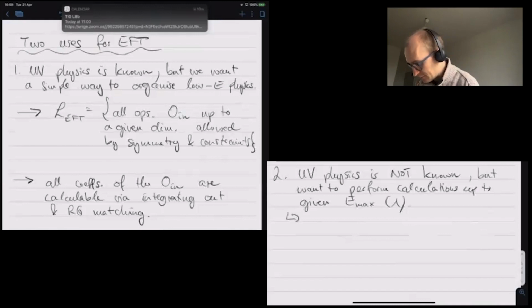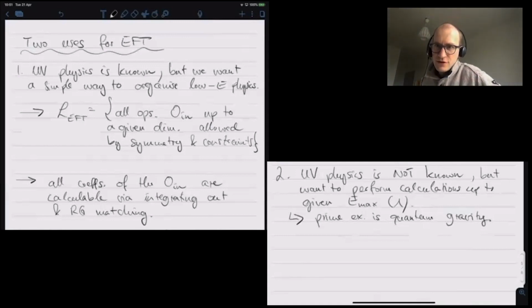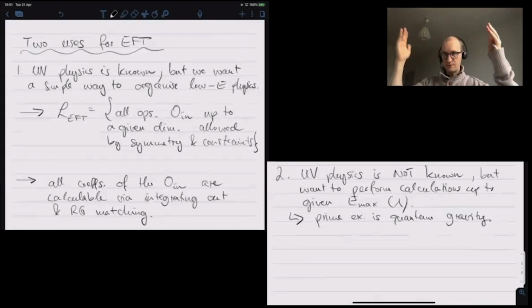So of course the prime example here is quantum gravity. Sure, we have some leading theories for what it actually looks like in the UV. I mean, notably string theory. Actually, in practice, we don't even care if we talk about low energies, because as you will see, there's going to be a predictive framework that allows us to actually calculate low energy quantum processes in gravity. And the reason why it works is precisely this EFT logic, that we can isolate ourselves from what happens at high scales using this integrating out procedure, and the fact that the high scales then, up to some small number of coefficients, actually decouple from the high energy physics.